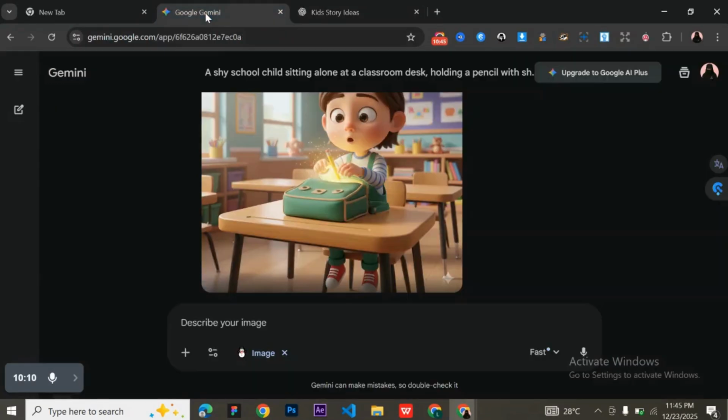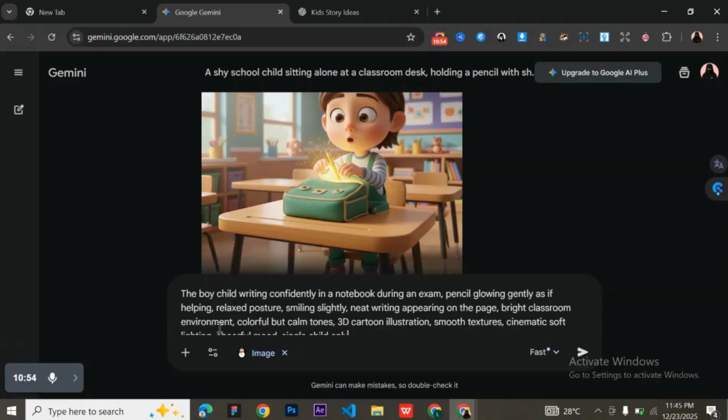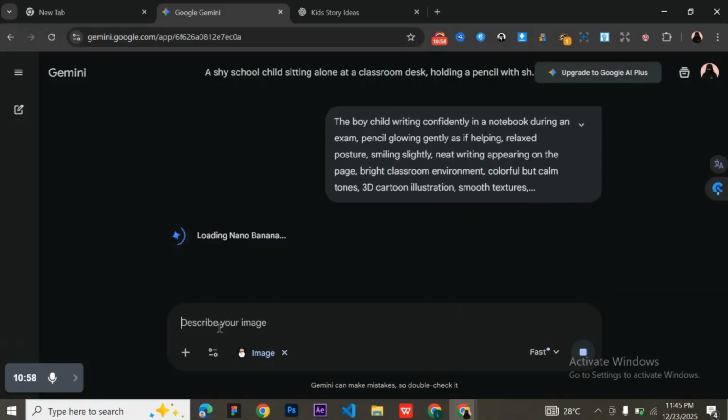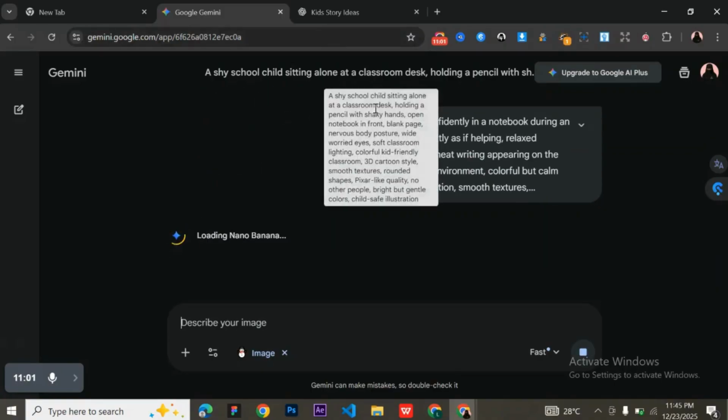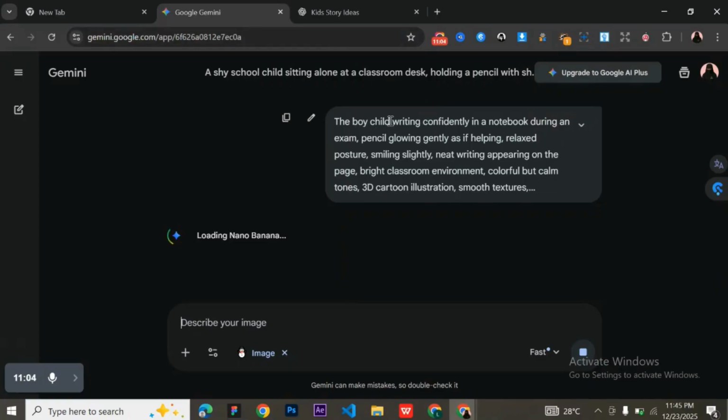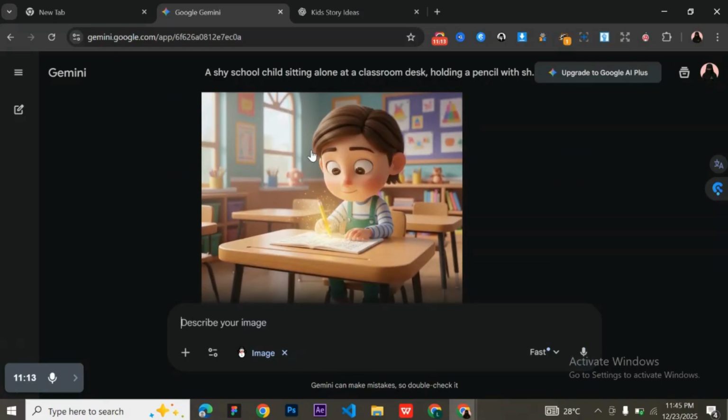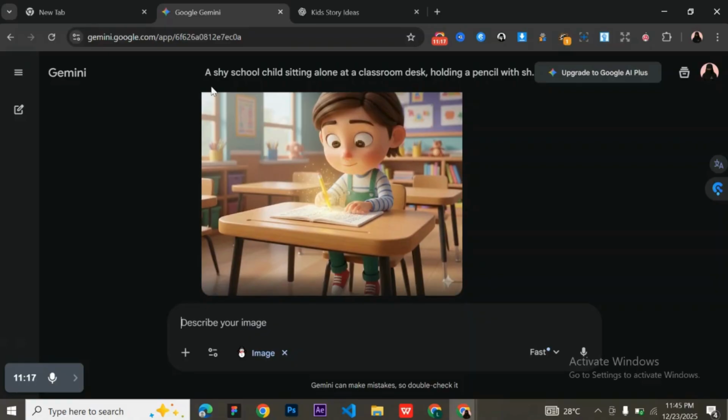So just copy it. Then don't forget, just add the boy. That's the only thing. Just add the boy. Then next, it will understand it. Or the child, sorry. I already copied the child, so I'm supposed to delete this. But let's see. So this is how you create your consistent character using this method. You can see you continue to get consistent characters.